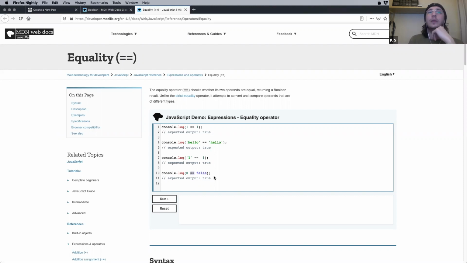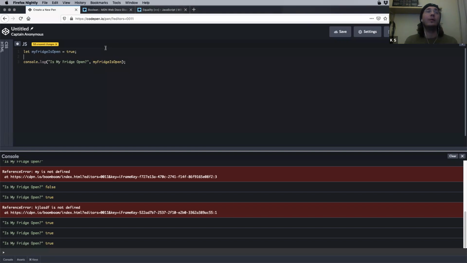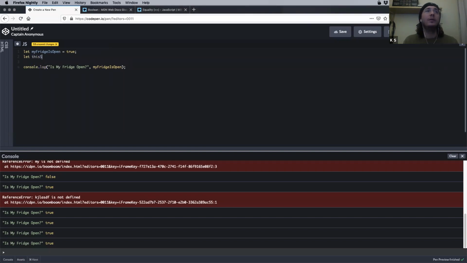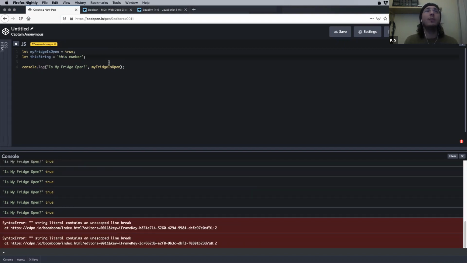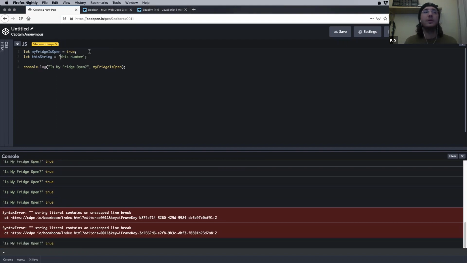I also want to point out really quick, before it gets confusing, that they're using 0 and they're using the number 1. You can also make equality comparisons with strings. You'll recognize these are just strings like we were messing with before, like when I said this string, and I think I said something like, oops, this number. In JavaScript, you can use what are called single quotes or double quotes to the same effect. So there's no change here. If I do this versus the other, either way is fine.